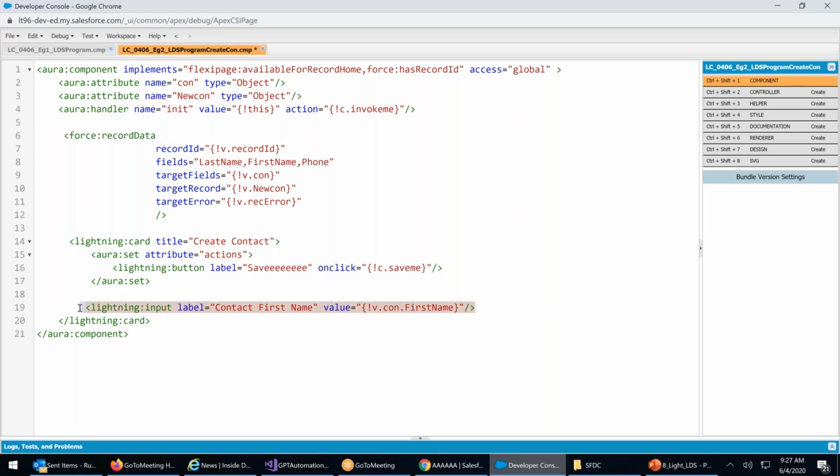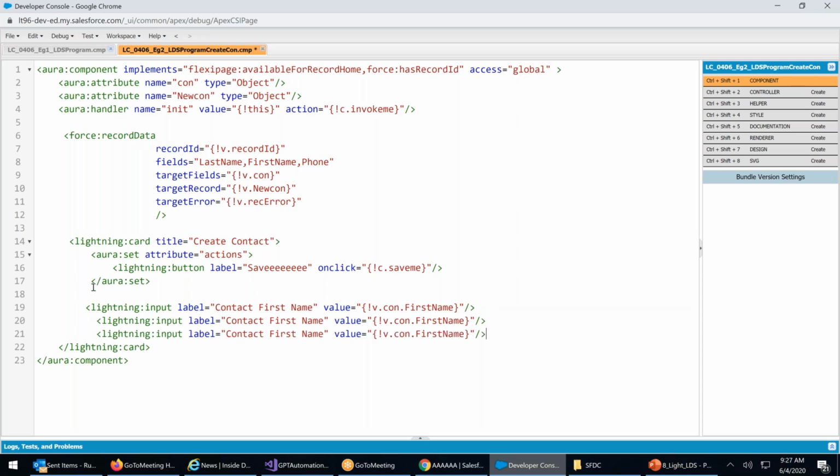How many fields you want? Our area is only three. If you take anything outside this area, right? Last name. What is this? Contact last name. Then contact phone.